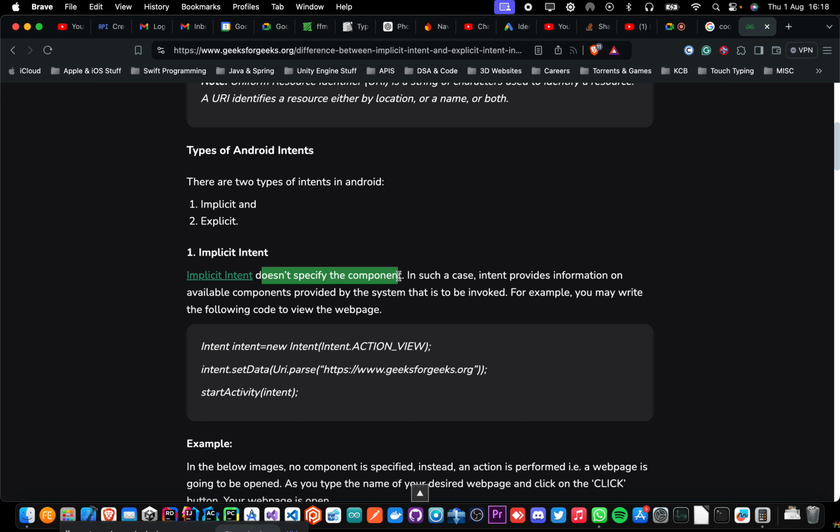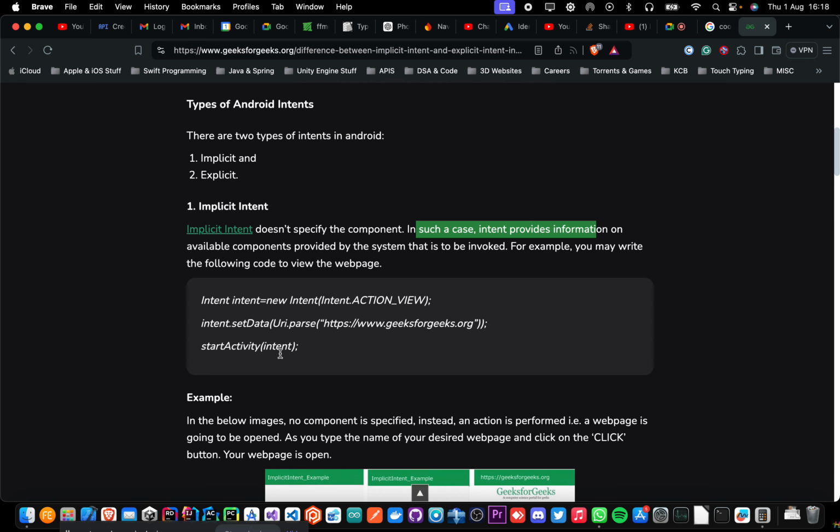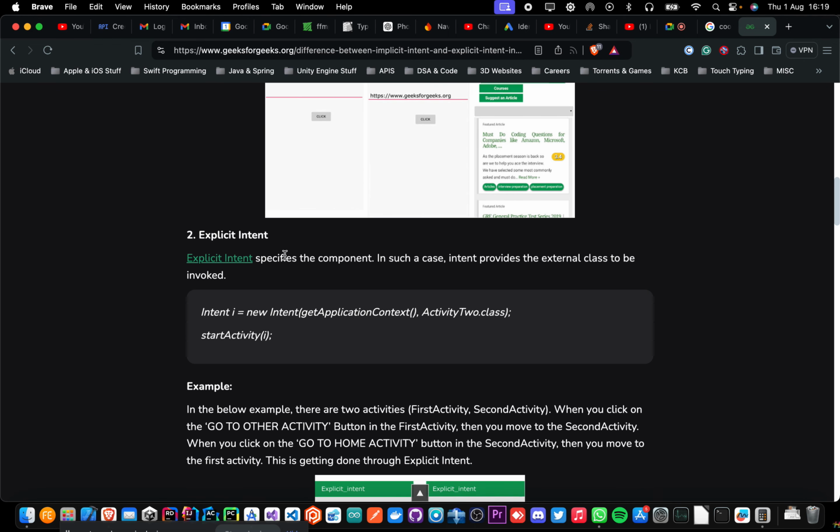They don't specify the components. So let me just give you the example. It specifies the external class, exactly. So this is an explicit intent.